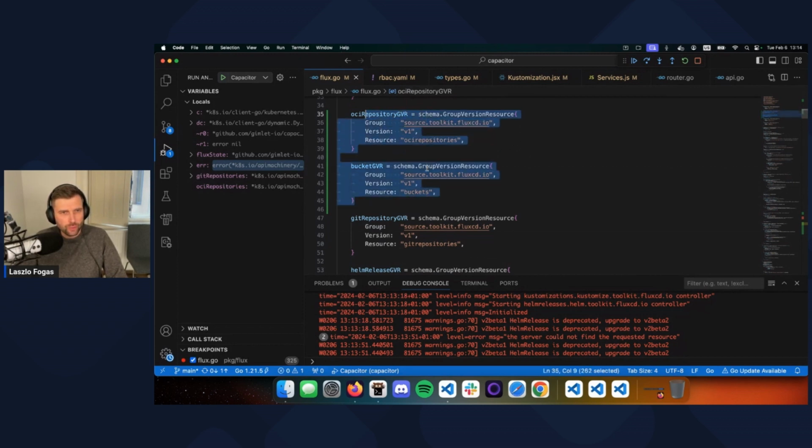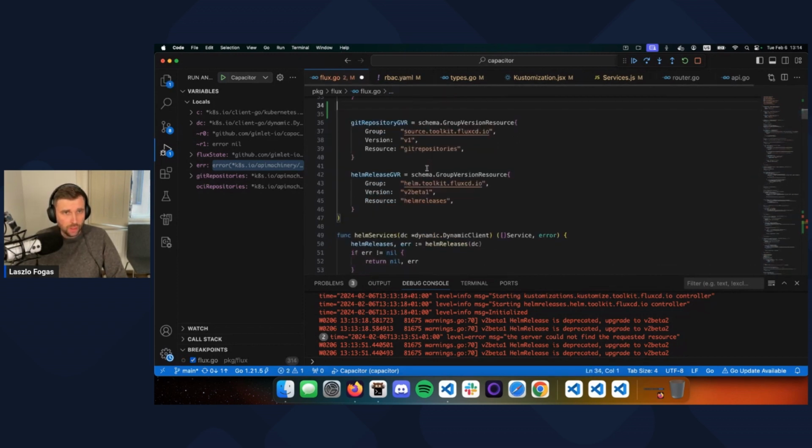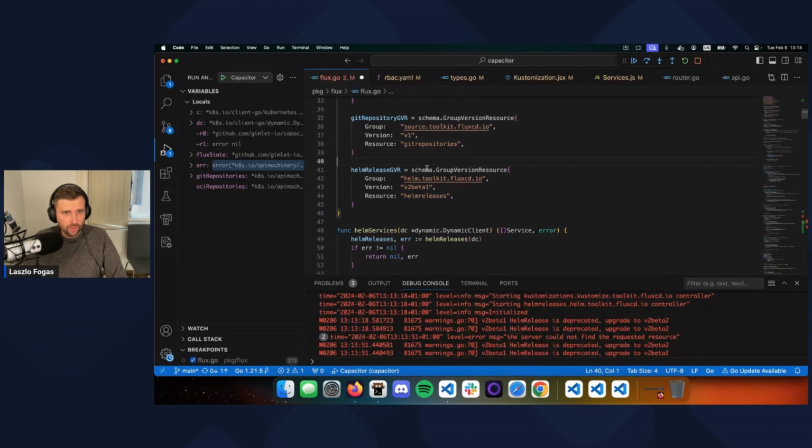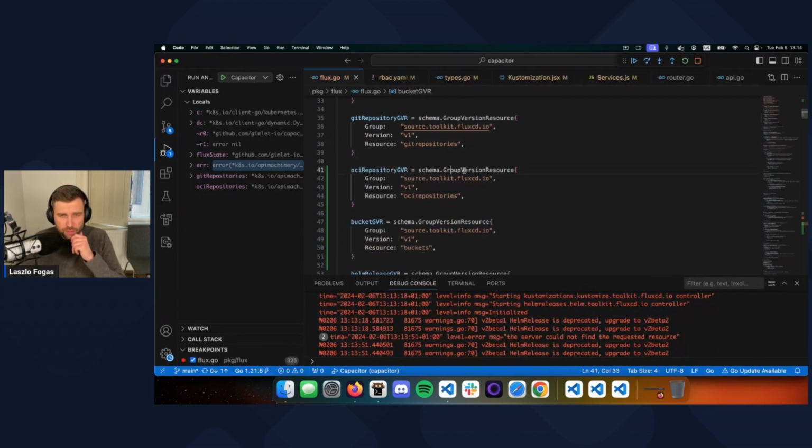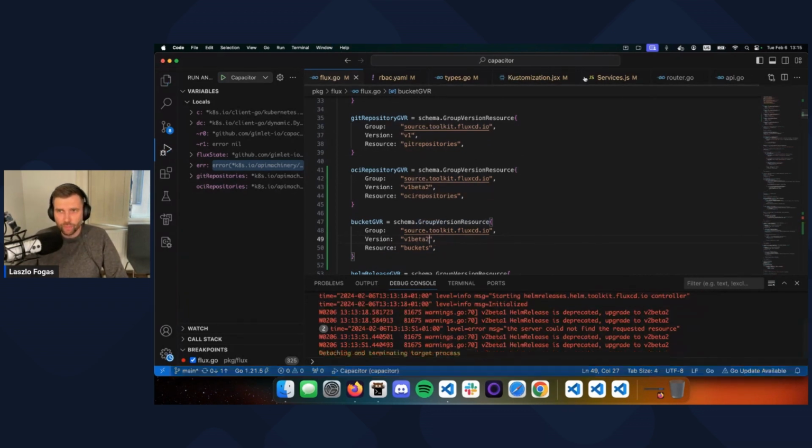Actually, I want to do the order the same way as with other places. So just shuffle things. Ah, this is not V1. V1 beta 2. V1 beta 2. Good.